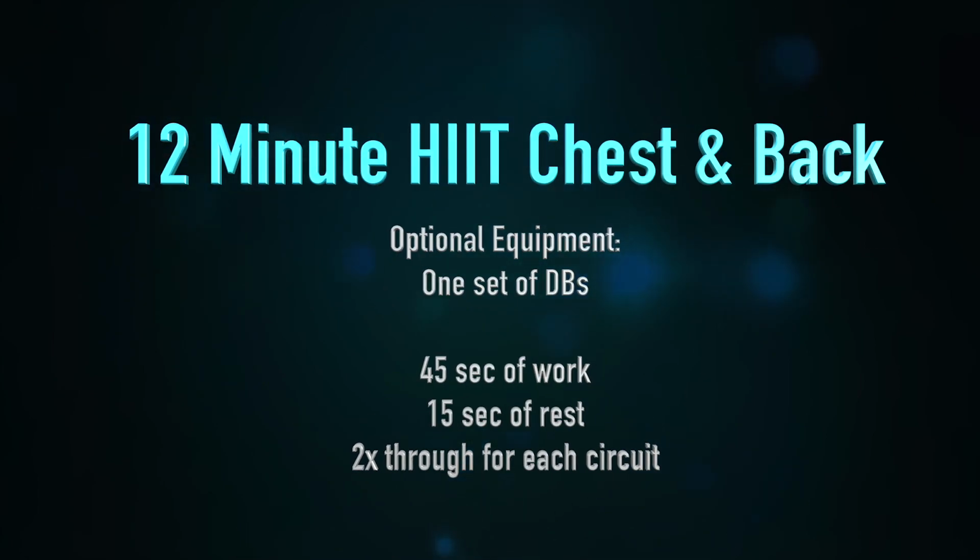Today I'm going to take you through a 12-minute high-intensity interval training chest and back workout. You'll need at least one set of dumbbells. We'll be working for 45 seconds and resting for 15 seconds, going through each circuit twice. When you hear the ding, it's time to go. When you hear the horn, it's time to stop.